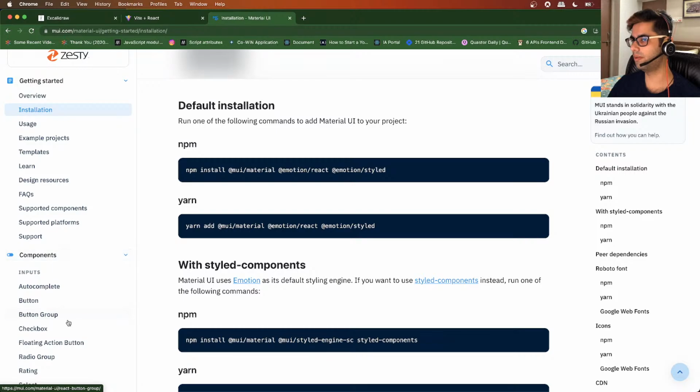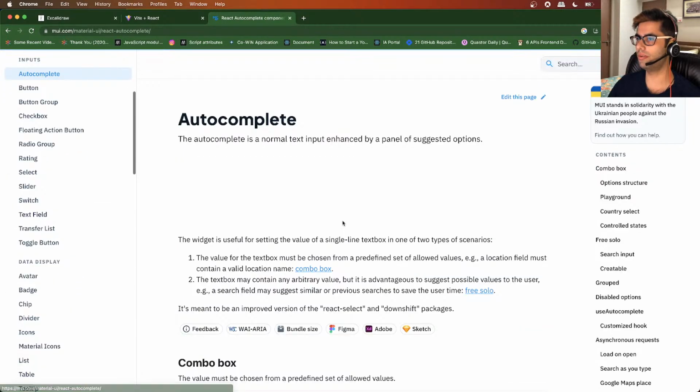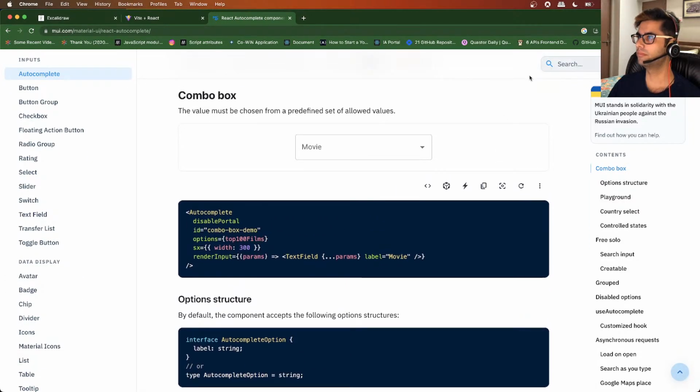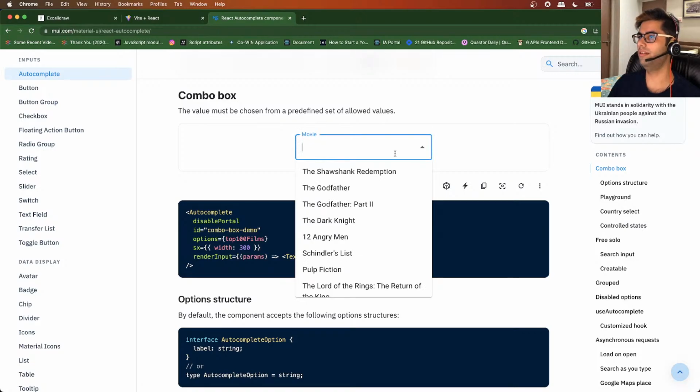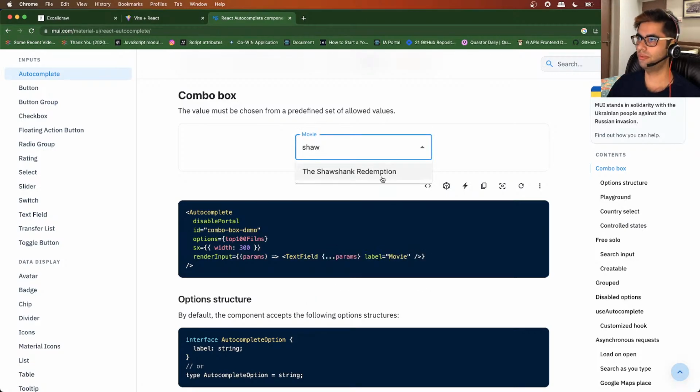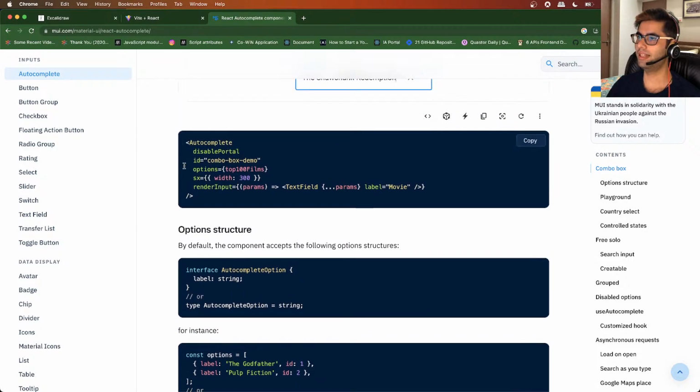And we have a lot of components over here, for example, autocomplete. And you can see, it gives us built-in components which are following the guidelines of Material UI, right? And all the components are there. We'll be importing those components and providing our own options.